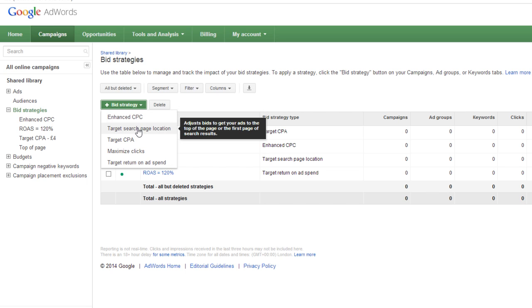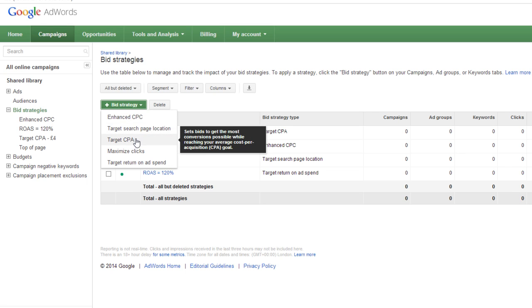You can set bids to target the top of the page. I'm a bit skeptical about this option. I think it's, in general, a way to waste a lot of money. But I'm very focused in my work on achieving conversions at a particular cost. There will be cases where you want to make sure your ads are at the top, and this is one way of achieving that, but it will mean that you spend a lot more money.